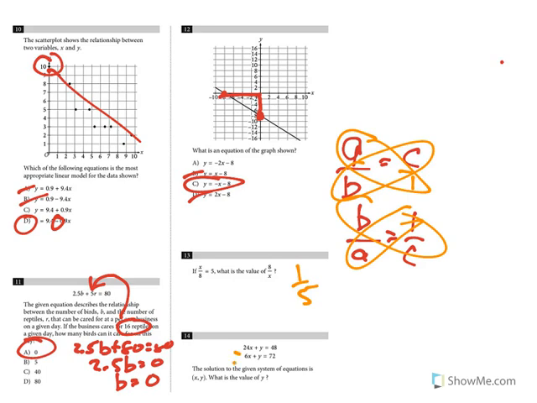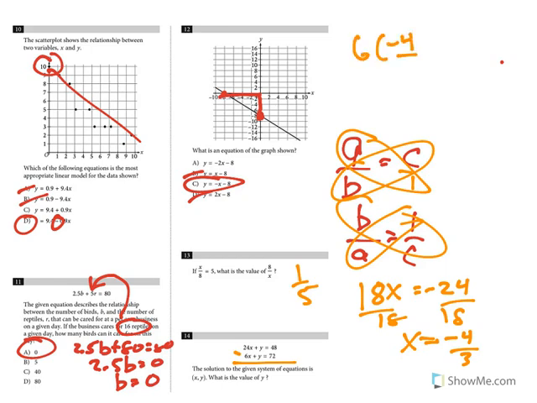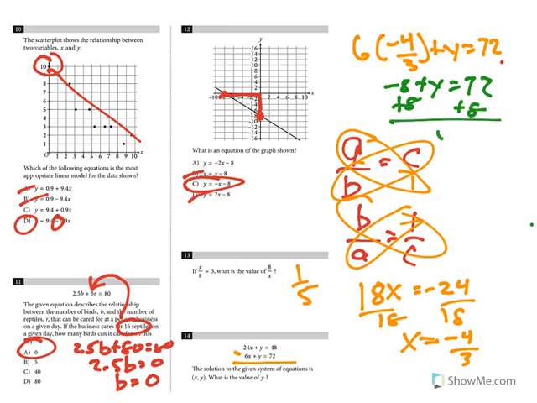Again, if I subtract here, 24x minus 6x is 18x. 48 minus 72 is negative 24. And that's going to simplify as negative 4/3. And if I substitute into the second equation, I get 6 times negative 4/3 plus y equals 72. 6 times negative 4/3 is going to be negative 8. Plus y is 72, so adding 8 on both sides will give me y is 80.